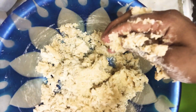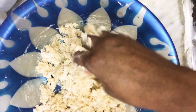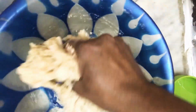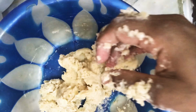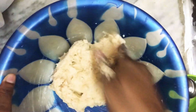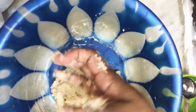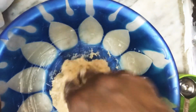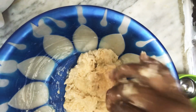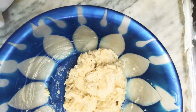So now I'm going to add another 2 tablespoons of water. Mix it well. So I only add 4 tablespoons of water here and my dough is perfect. It's sticky now, so I'm going to use the tabletop now to start kneading the dough. My tabletop is clean. I'm sprinkling some all-purpose flour over there. So let's start kneading the dough now.